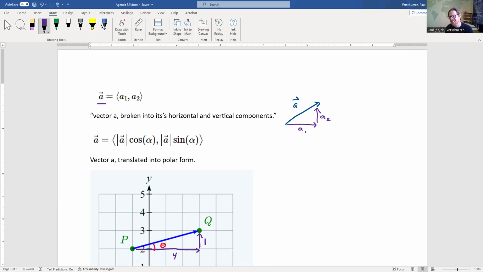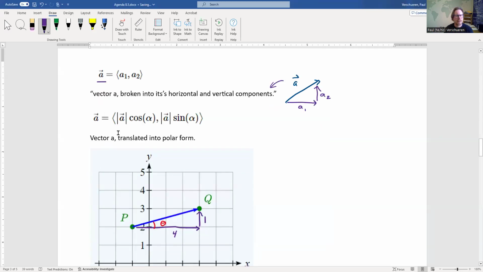Am I working with a distance? Is this measured in feet? Or is this like a force being pushed on something? So really that would be vector A broken into its horizontal and vertical components, as that drawing refers to. And this next part is the same thing. These should look sort of familiar. You've seen these in the past, might look more like this, r cosine theta.